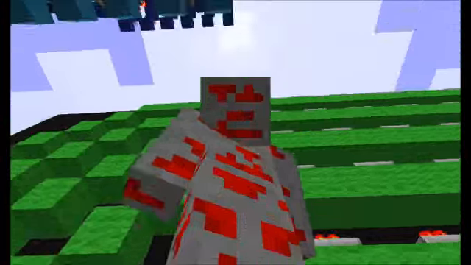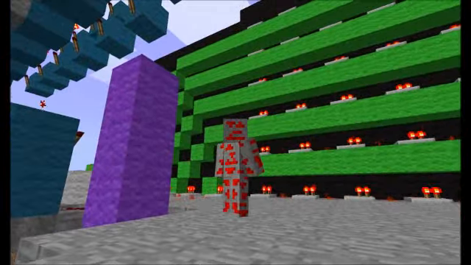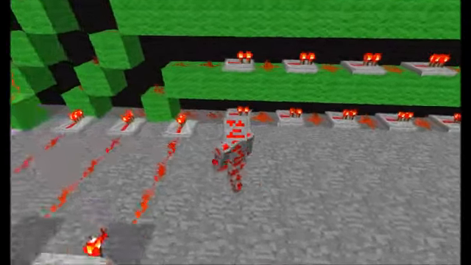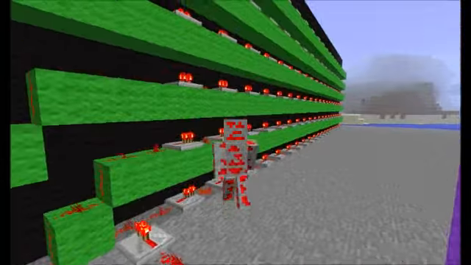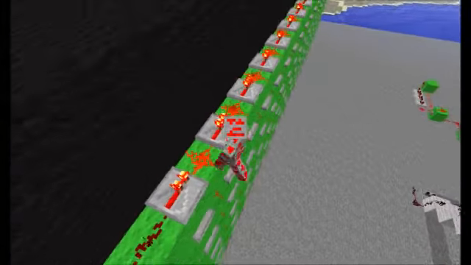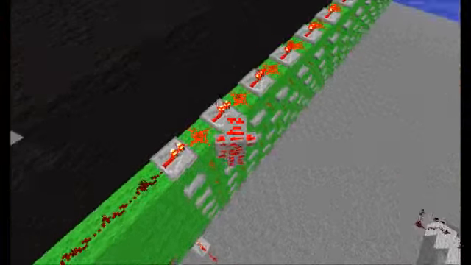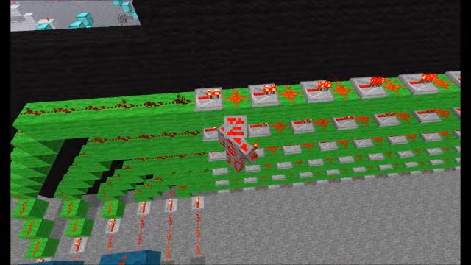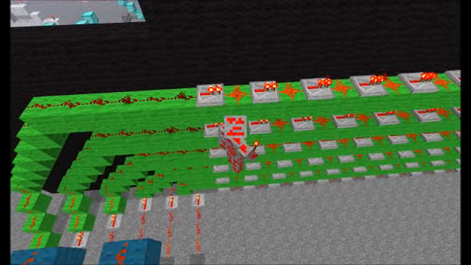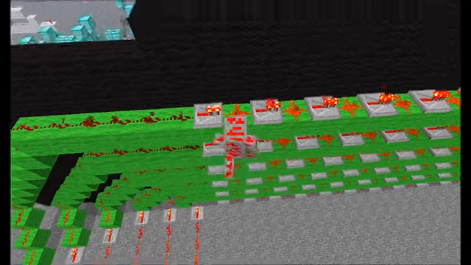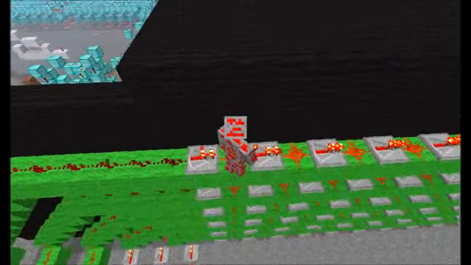Basically, I have 6 rows right now of pixels, and the basic premise is, let me get up to the top where you can see both. You have a repeater flowing into a single redstone piece, flowing into a repeater, so this takes on the cross pattern. This one right here takes on the cross pattern, which means it flows in all 4 directions. So this actually has a torch on the other side of it that's flowing into it.